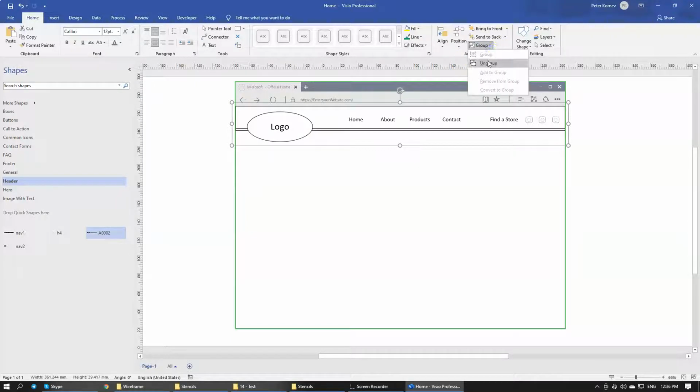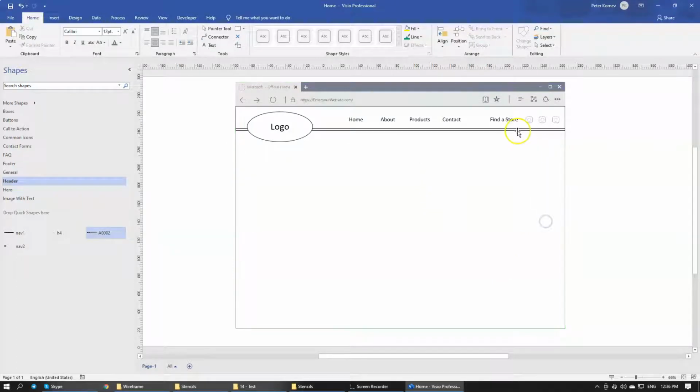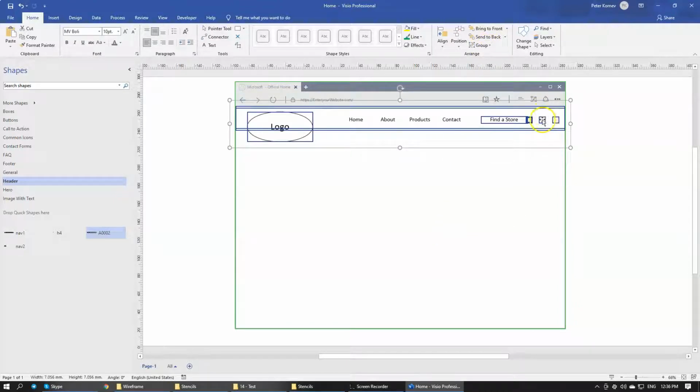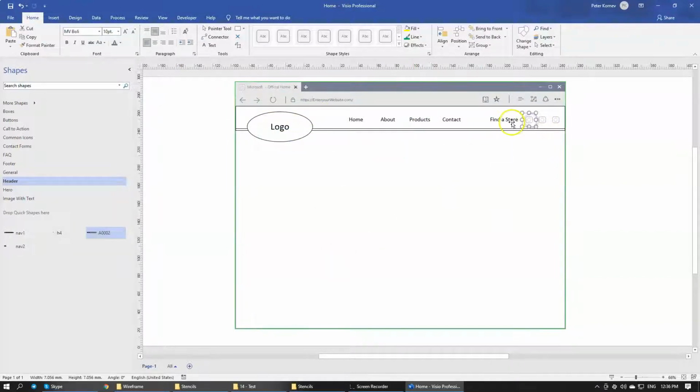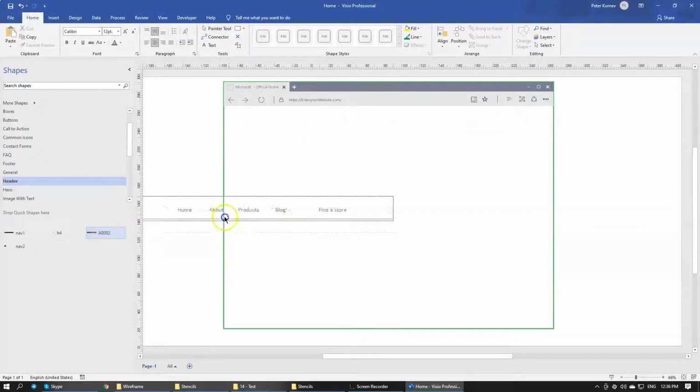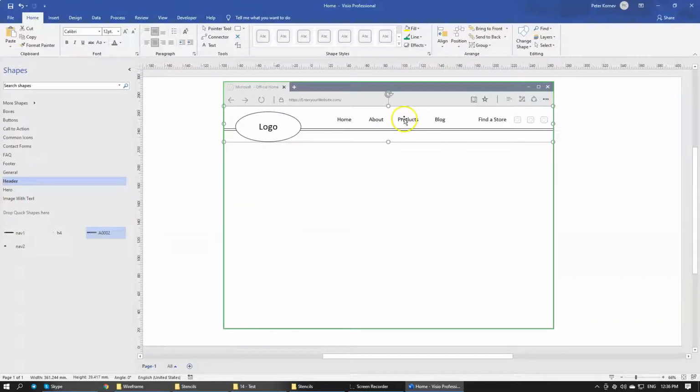So if I click Ungroup again, to the items that seem to be selected all together, now you can see that every single element has been ungrouped. So now you can select each line and work with it separately. Usually, we don't need to worry about that. To assemble a website, we just drag, drop, click, rename.